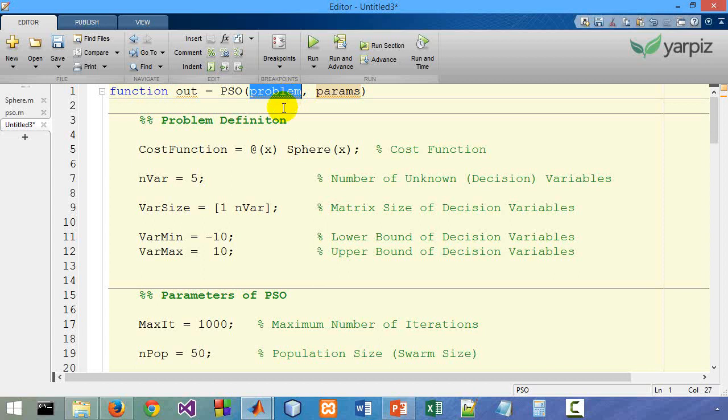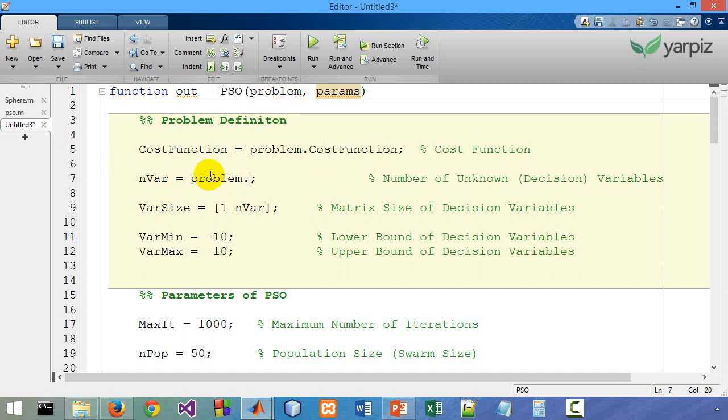We assume that problem contains the definition of cost function, nvar, varsize, varmin, and varmax. So the cost function is problem.costFunction, and nvar is problem.nvar. And the var size can be created by the nvar itself.